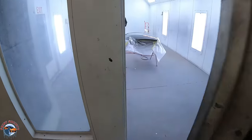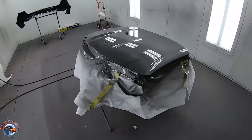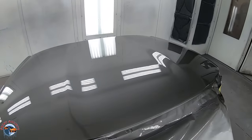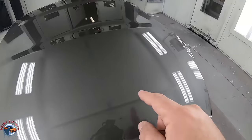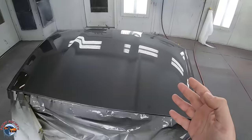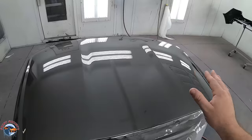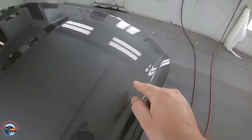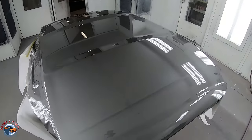Next morning — let's check it out. Did we lose any gloss? Did it retain its shine? If you look at it, it still has a very, very good shine. Very happy with it. Now as I look around the panel, we still have a couple little dirt nibs here and there, but a super flat finish. With this finish, we don't need to sand the whole entire panel and buff it — all we have to do is go around to each little dirt nib, give a little sand, a little buff, and she is good to go. I'm going to show you that right now.